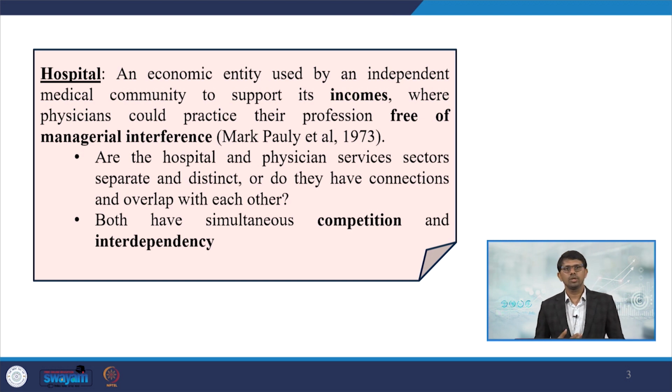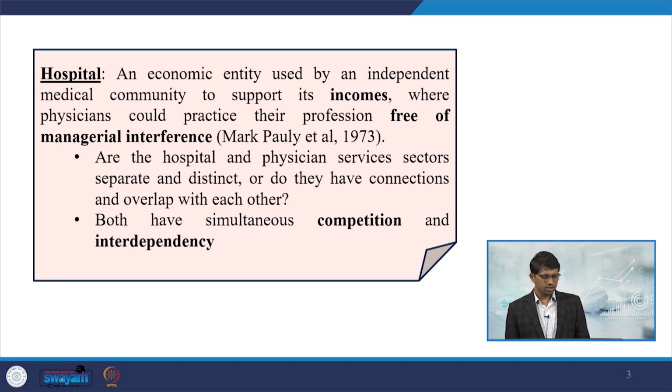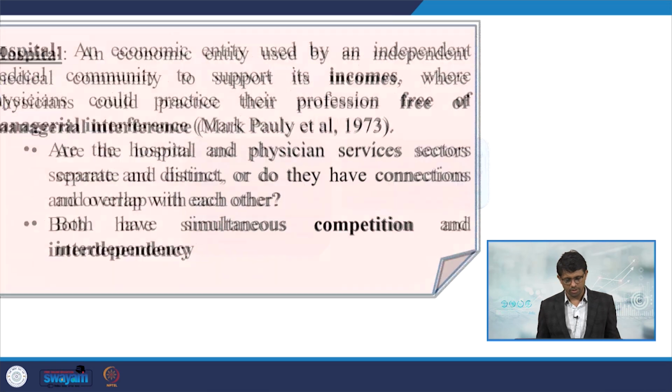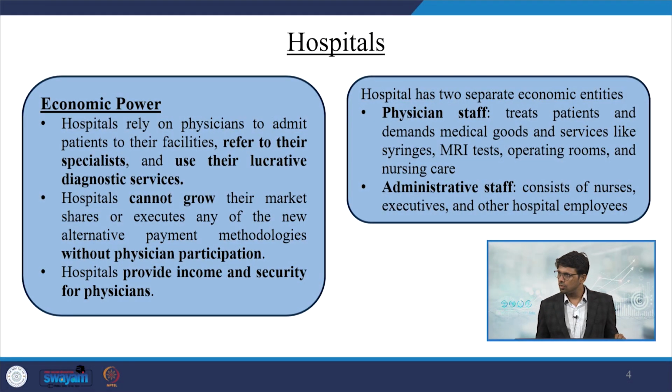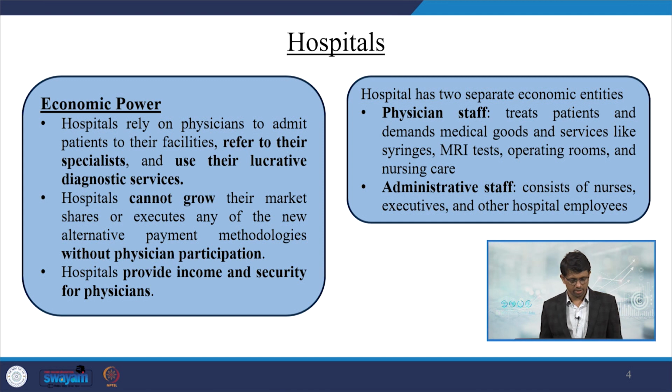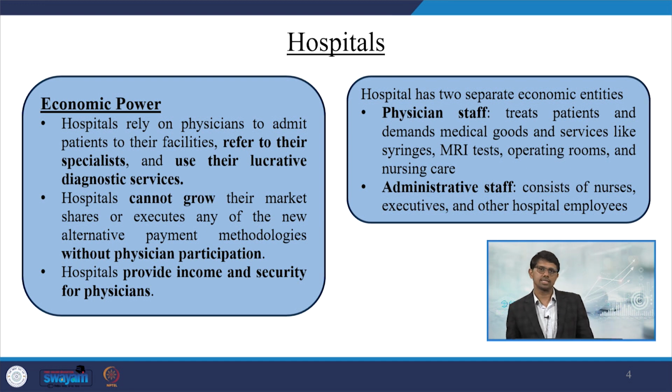Hence, the obvious question here is, are the hospital and physician services sectors separate and distinct, or do they have connections and overlap with each other? Both have simultaneous competition and interdependency. So the concern here is on the competition and interdependency and how this has resulted in further consequences. Related to hospitals, we refer to their specialization and the kind of lucrative services that have some linkages with our previous lecture on SID.